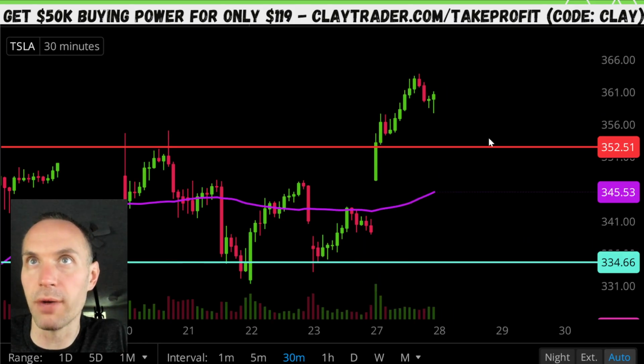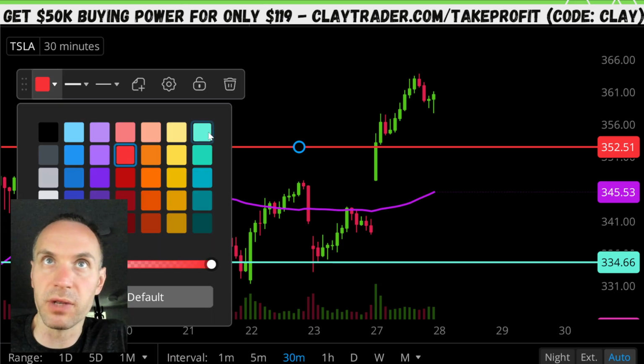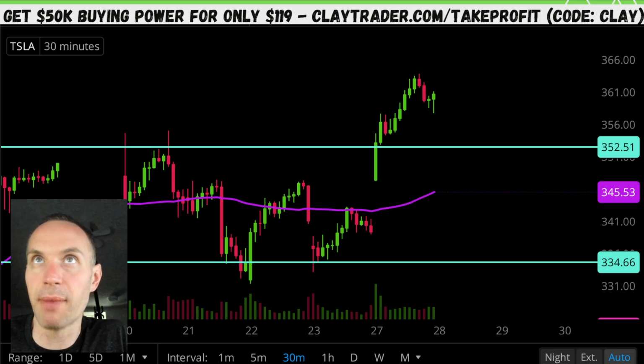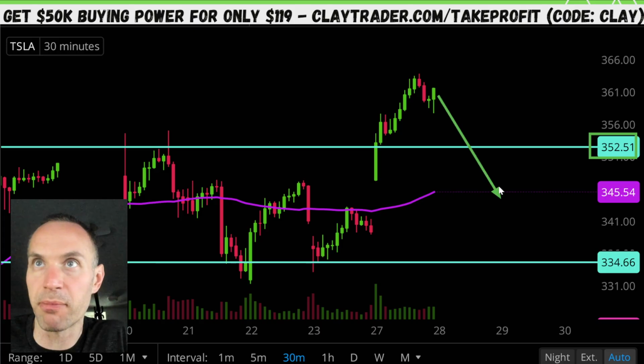So overall, officially a break here, so that brings about our first update, which I stated earlier, when levels of resistance are broken and closed above, you want to see them act as support. So ideally speaking, the level you want to see hold strong now is 352.50 because what you don't want to see happen is for the price to come down here and then break down below there.